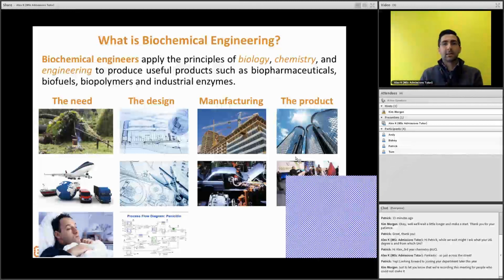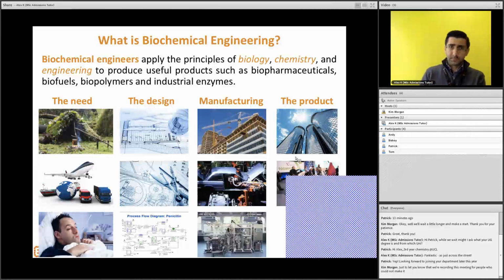So we don't have static materials like a brick or a cogwheel or the axle of a car, stuff like that. We actually start from our raw substances, and we transform them through our process into different materials and products. So we need to take this into account during our design stage. We also have our manufacturing stage. It's usually at smaller scale compared to some of the other engineering disciplines. And we have our final product, which in the case of pharmaceuticals can be in the form of tablets, pills, vaccines, and so on.